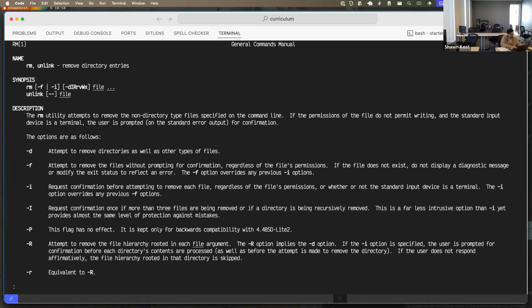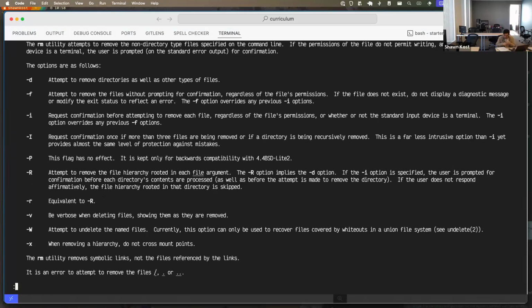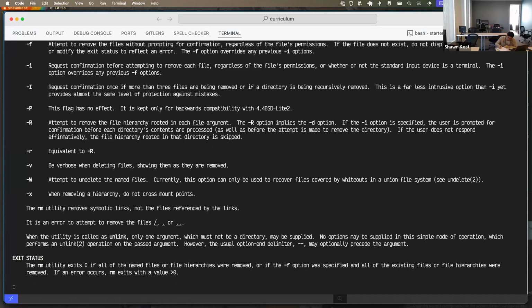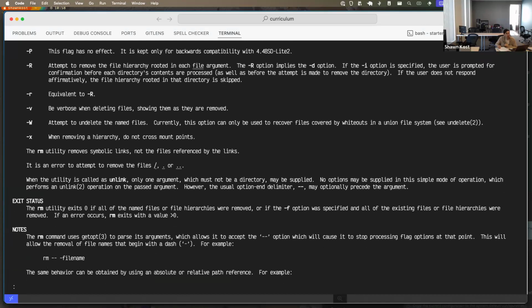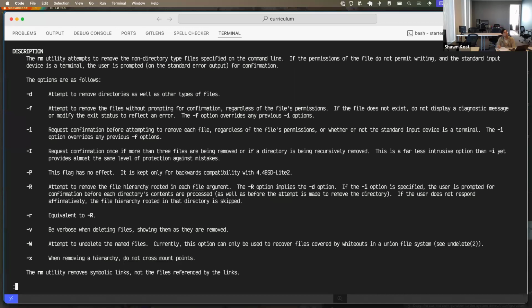If we pull it up again, there's a -r and a -f option. We look at the lowercase r. You can see r is equivalent to big R, which means it's going to attempt to remove the file hierarchy rooted in each file argument.